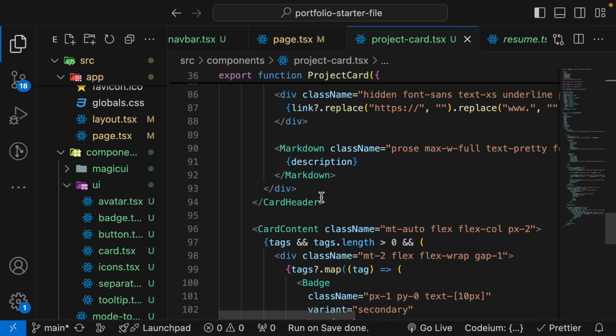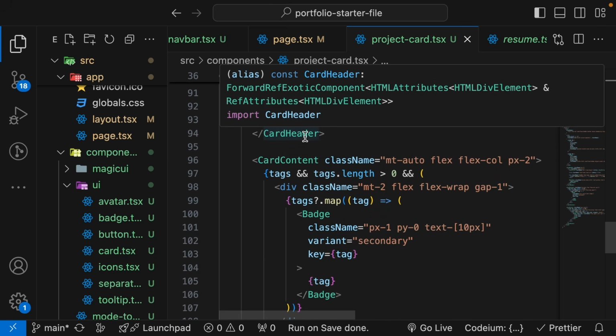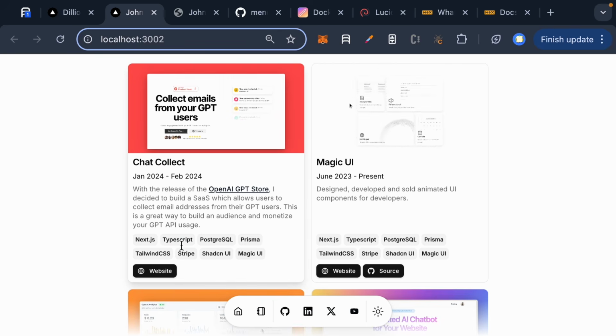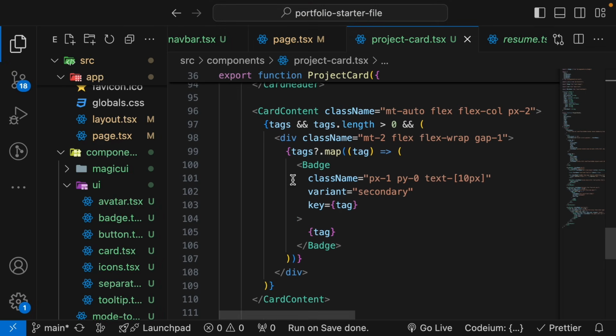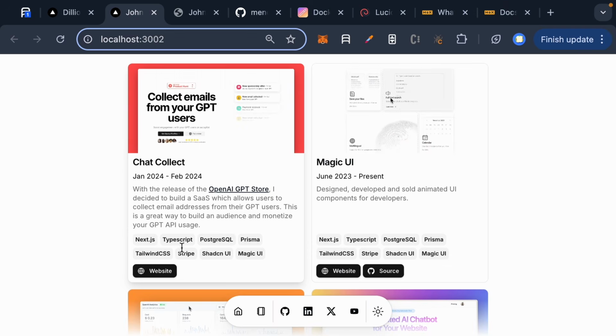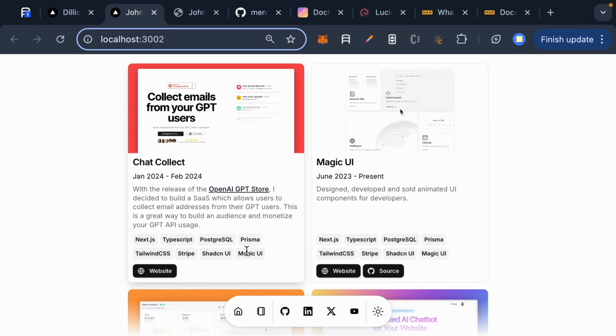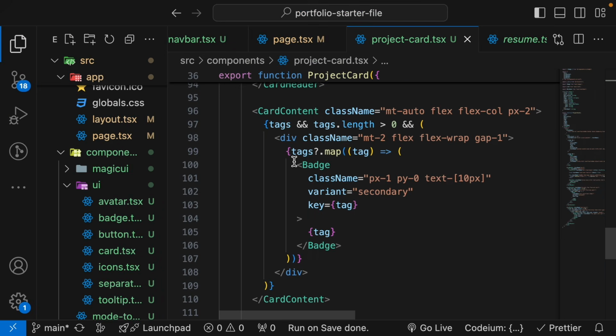So that is the card header, and we have the card content, which is everything here. So it could be tags like this one here. It could be badges like what we have here, displaying the technologies that were used to build this project. So we render those here, and that will be it for the card content.